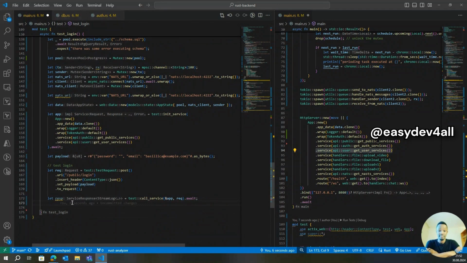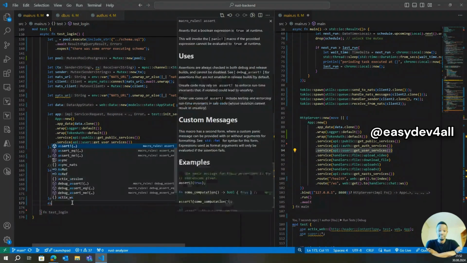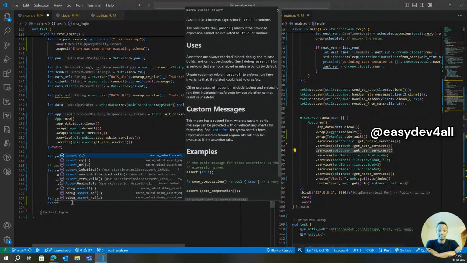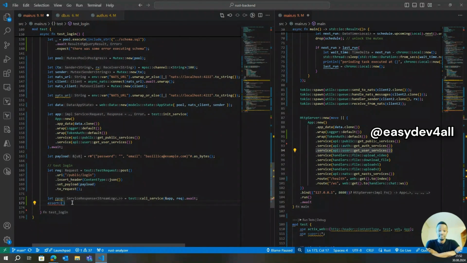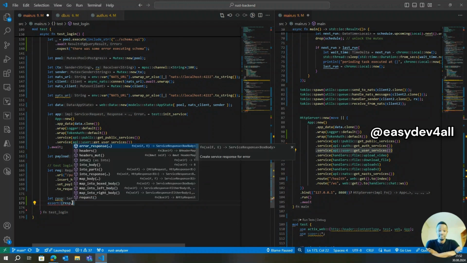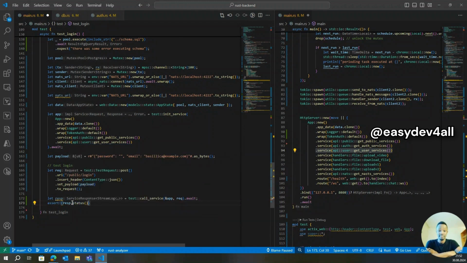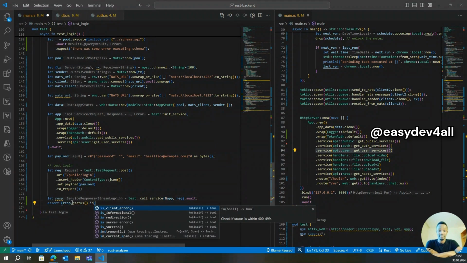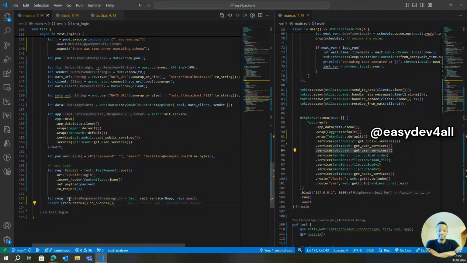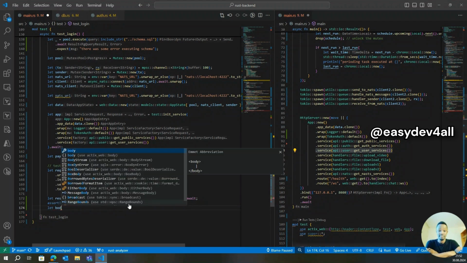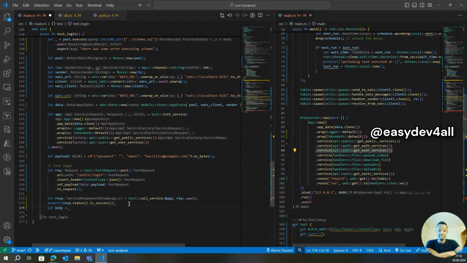So what I want to do now is to assert the status code that we got back. I can say resp.status, of course that is success, it has to be successful. And maybe to also show you, because when we log in, we're supposed to get a token back, I can say let body to actually show you the content of the body.